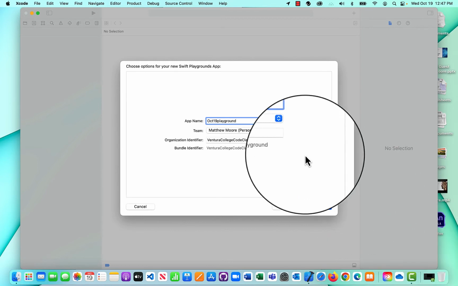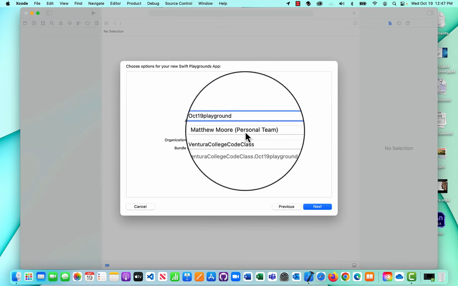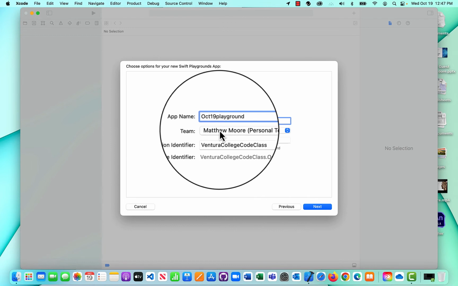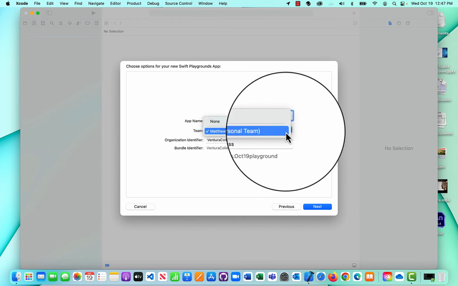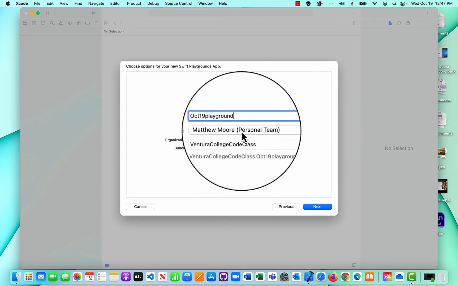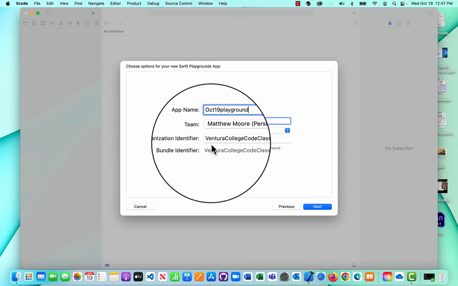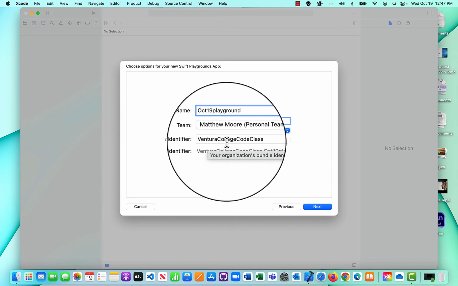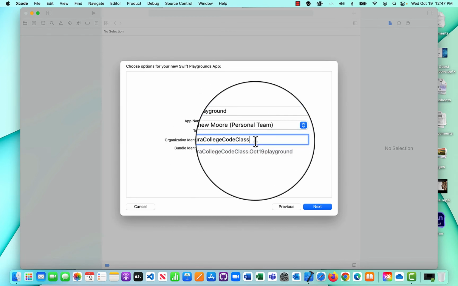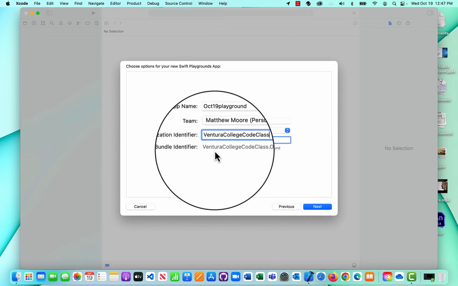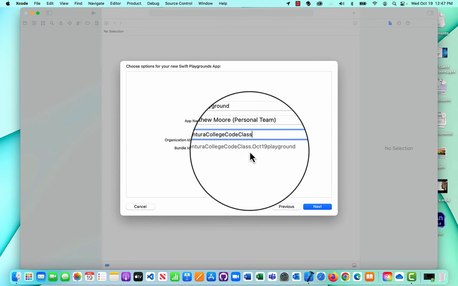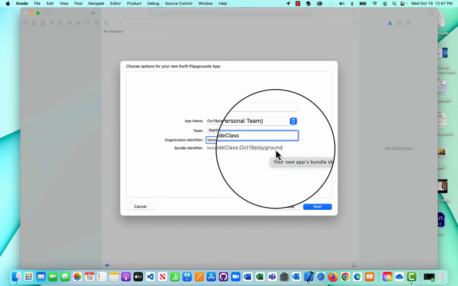Okay, and it's for my personal team. You can use this drop down and choose others. Yours is going to come up as your personal team. I use the code identifier as Ventura College Code class, just so it looks like it builds this file called Ventura College Code class dot name of the file.